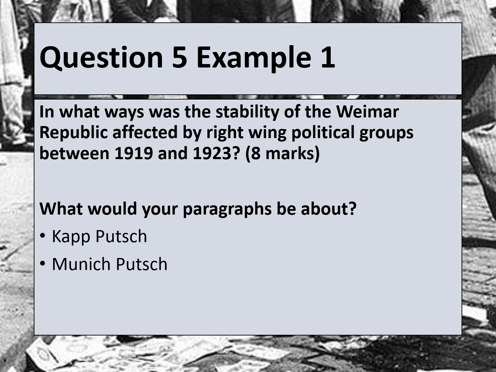But most importantly, to really get above 5 marks, you've got to make sure that you explain how these particular events affected the stability of the Weimar government. It's really important that you do that for both of these different examples. So you talk about the Kapp Putsch, explain what happened, and then explain why it affected the stability of Weimar, and then describe the Munich Putsch and also explain why it affected Weimar. It's really important that you link back to the question, because ultimately that's what gets you those higher level marks. Let's go on and look at a model answer for this question together.